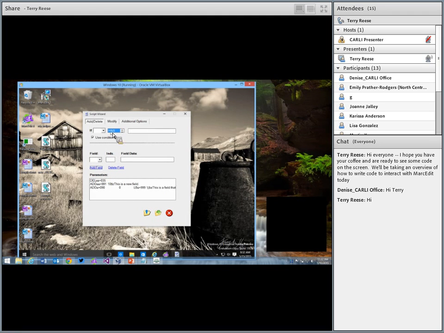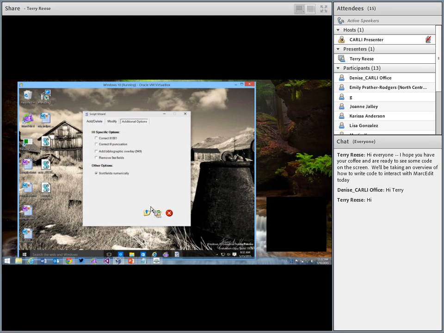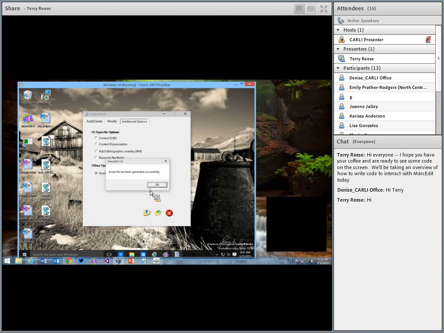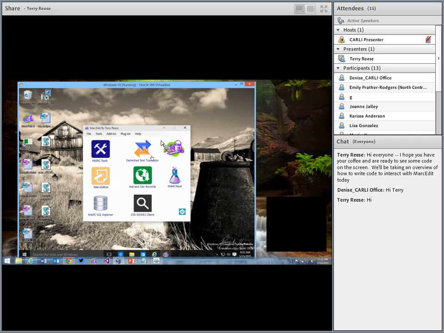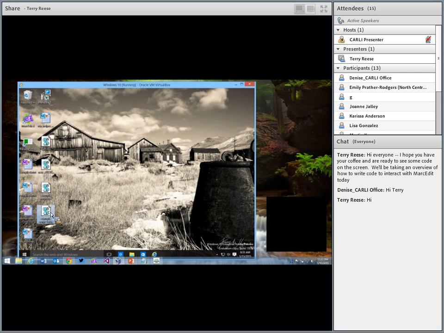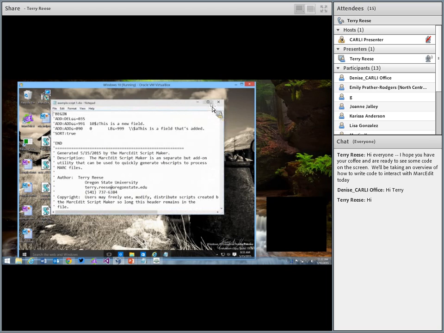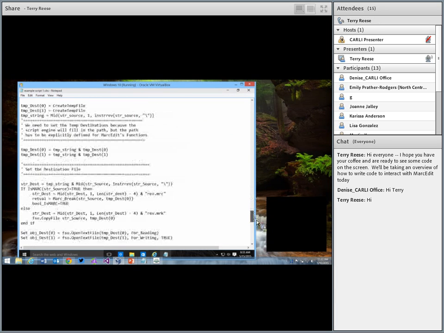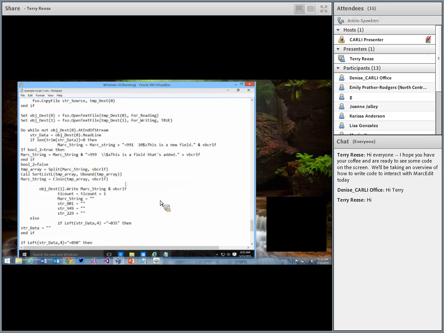Add it, and we'll go ahead and add the sort this time. Resave that to desktop. Okay, script's been regenerated. If we look at the script, you'll see at the top there's a new option, sort true, so it tells us that the sort's been added. And if we look down in the script itself, we'll see that this element here has been added, and that's how it handles the sorting of the data.